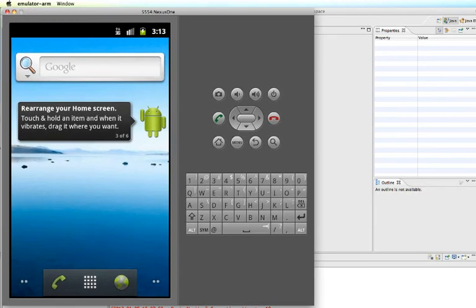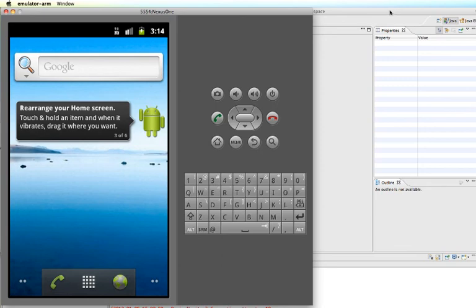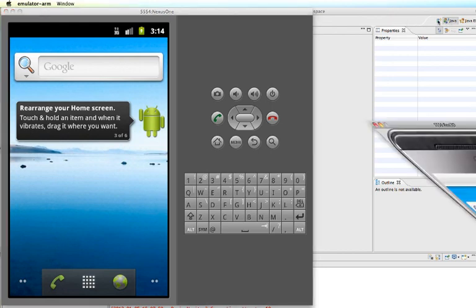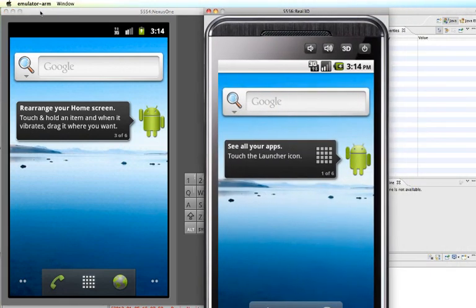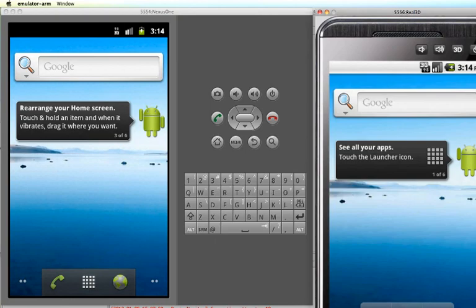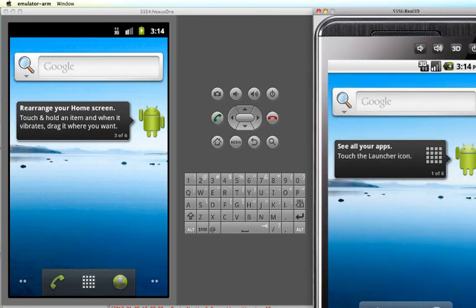So we have this one, and we have our Zoom 2, which is just huge, and I can't resize this on my screen, so you're not going to be able to see all of it, but it is for the large tablet size. So those are a couple of techniques for creating emulators that look like real devices. And if you have a particular device that you would like to see what it looks like, then go out to the manufacturer and see if you can find their developer tools where you can download and install them for your emulator.